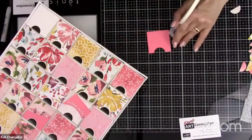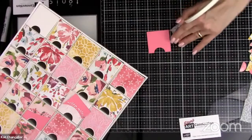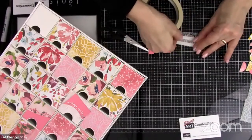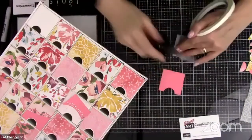Right here. I think this will go nicely. Like that. Should be transparent.